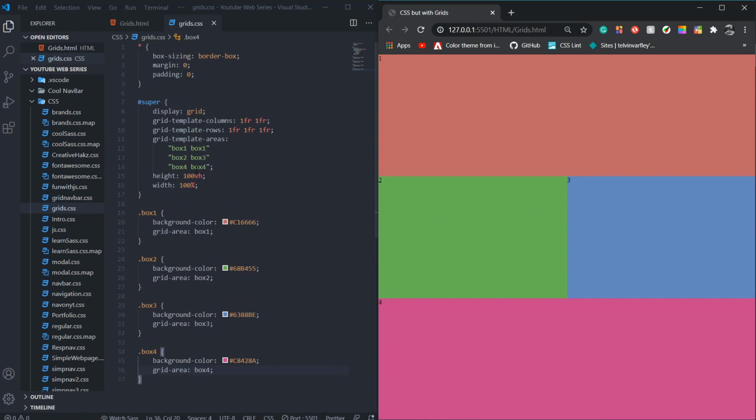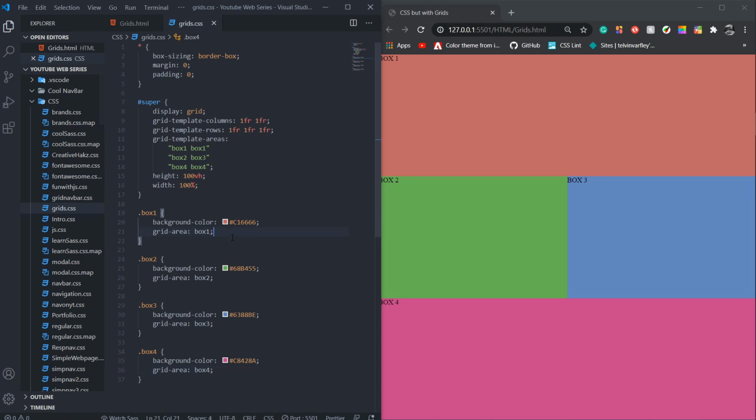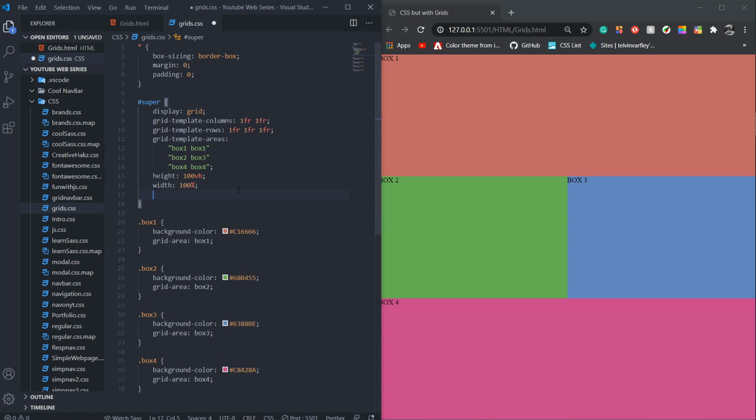Let me copy the box so we can see better. Right. So I'm going to give them a font size of maybe 30 pixels so we can see them clearly. Nice. All right. This is very nice.